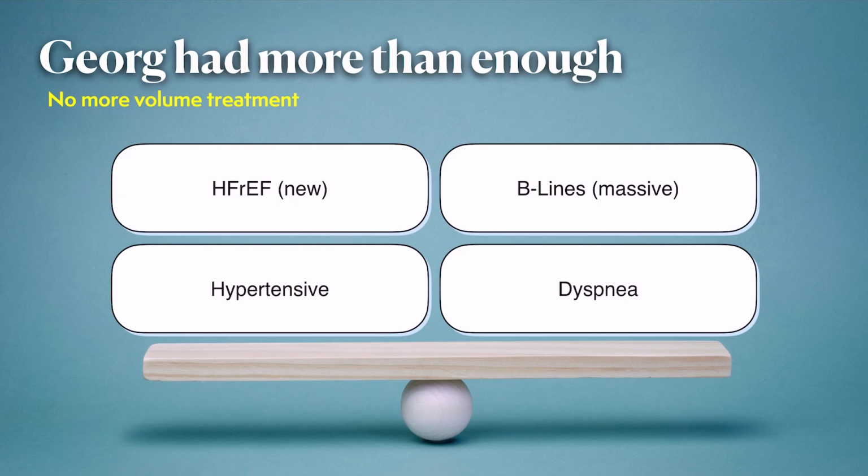We have massive B lines which are improving with therapy. We have a dyspneic patient who again feels very, very quickly way better after initiation of therapy, and a hypertensive patient. Also that of course was treated, so a hypertension-induced pulmonary edema, and this initial diagnosis of heart failure with reduced ejection fraction on the intermediate care unit. Of course, George has to find his way to a specialized cardiological workup, but in the initial, critical state, George needed a quick diagnosis because this was a potentially life-threatening pathology.